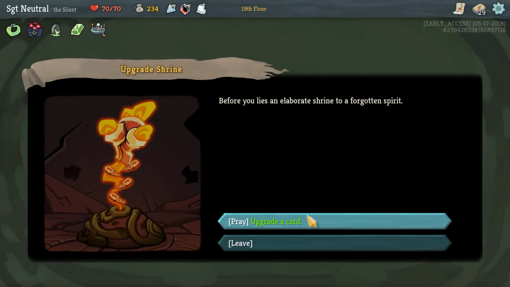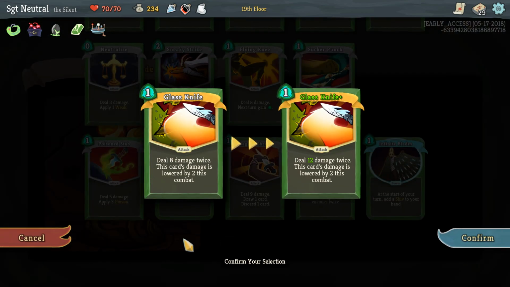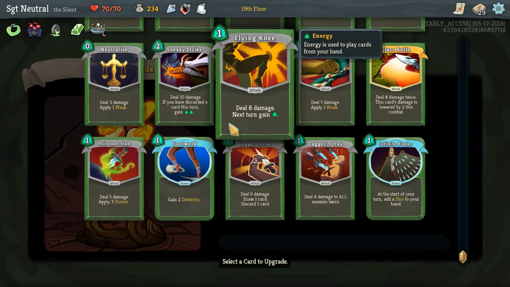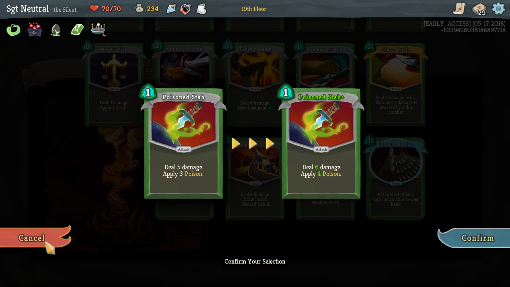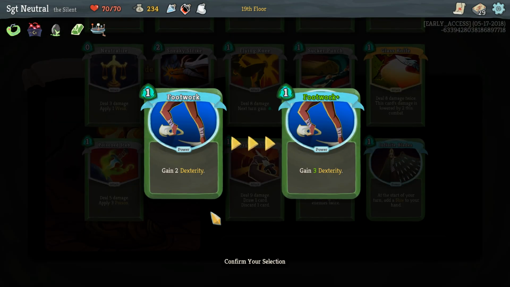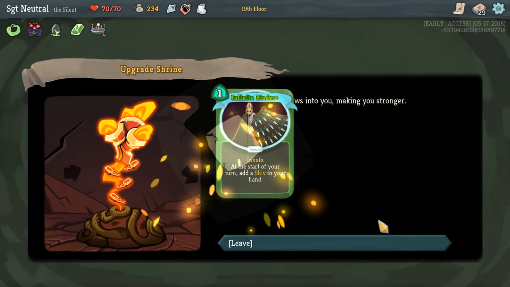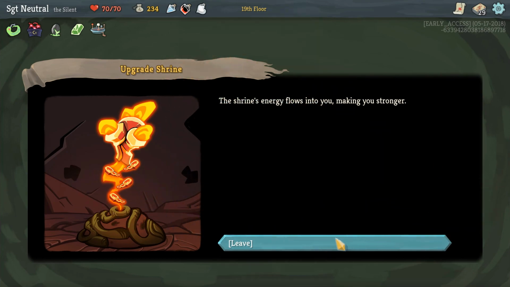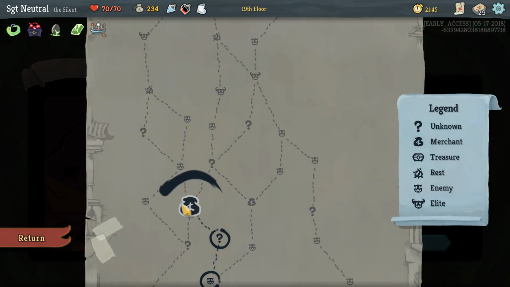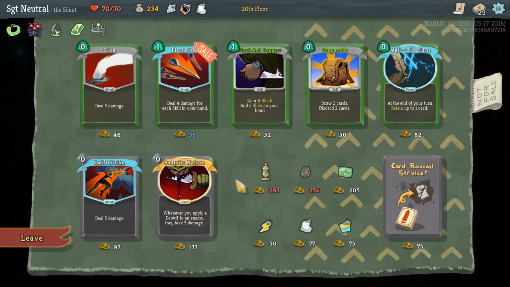Now what do we have here? We will absolutely upgrade a card. Glass Knife. It's 24 damage right off the bat, which is nice, but 6 damage, apply 4 poison. 6 damage to all enemies twice. Gain 3 dexterity. I think I'm going to do this, because if we can start off with 2 shivs in your hand every turn, that's 8 guaranteed damage.